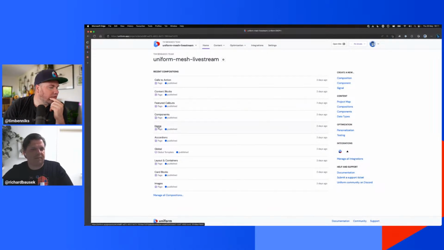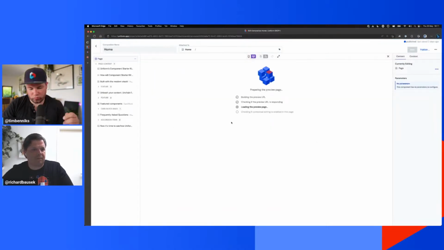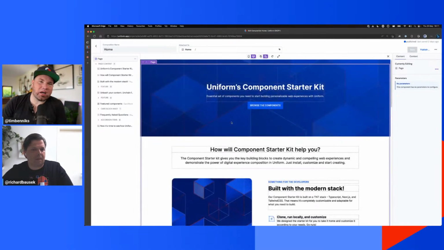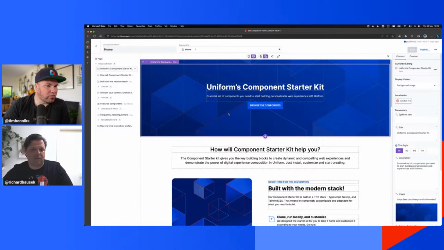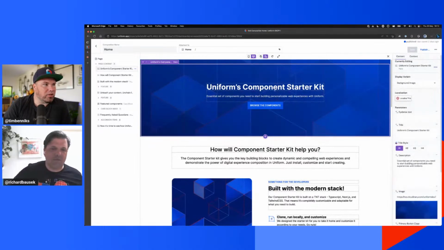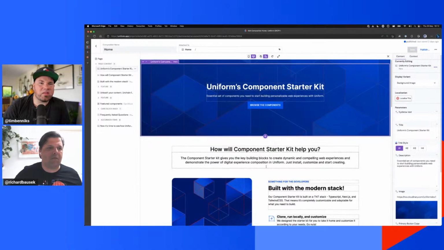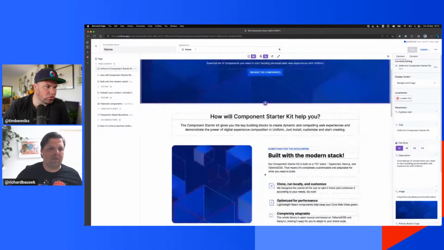What I think we should start with is the core of what Uniform likes to show, which is how we visually edit everything. And so all of this is agnostic. So if I wanted to add, let's say, to this hero here, I can click on this, right? Right now, these are all local. We just typed it in here. But you can also add, let's say, a Contentful hero to this or something else or whatever list that we want to use.